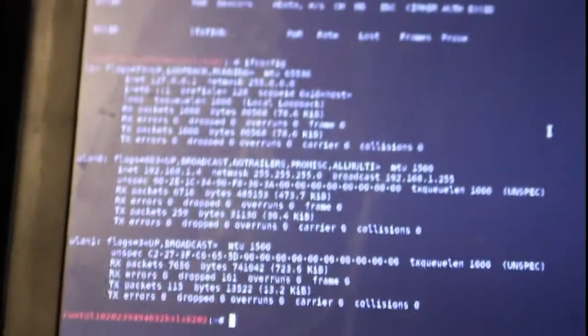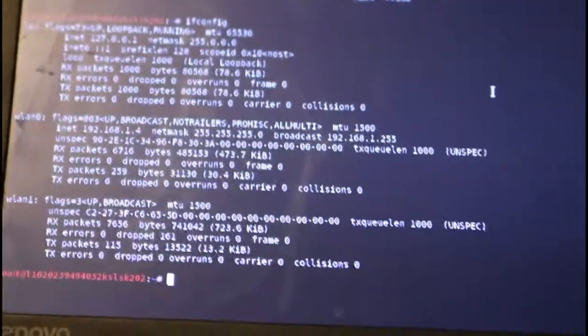So basically this USB Wi-Fi card is not reacting to the computer. It's not showing up in my ifconfig any longer. The benefit though of using this USB Wi-Fi card in the last attack is that we would get a greater range on the Wi-Fi with this antenna hooked up to this powerful Wi-Fi card.